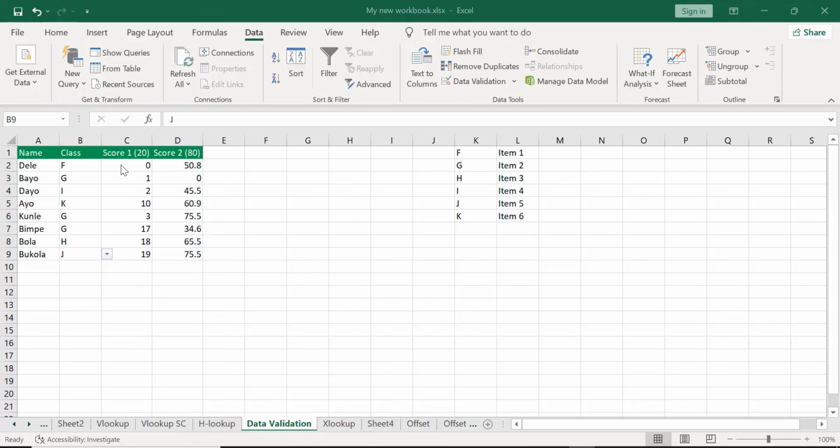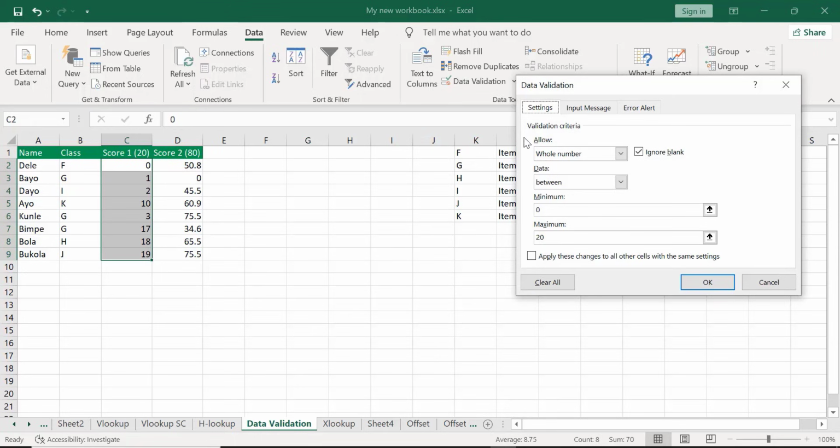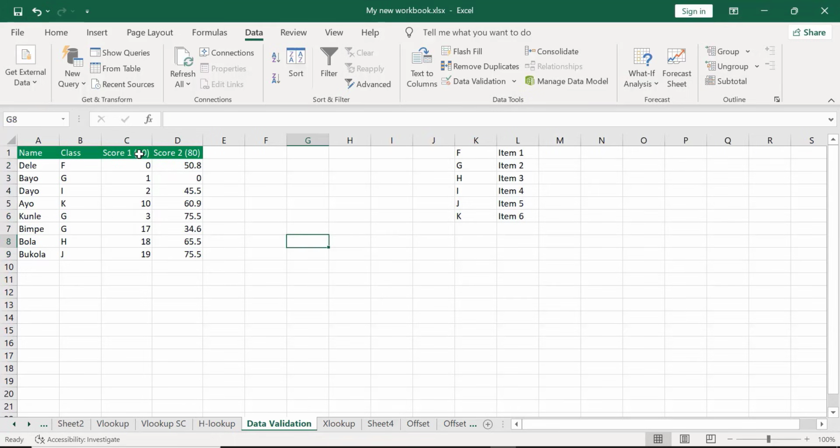You can highlight all these cells. For instance, you can just highlight everything. Let me highlight these ones. Highlight from beginning to the end. Come to data, under data, come to data validation. Now, if I click on clear all, click on OK. You can see I've actually cleared the data validation that was here before. Now let me type 22. Can you see it's actually working? Now on the next cell, let me type A.